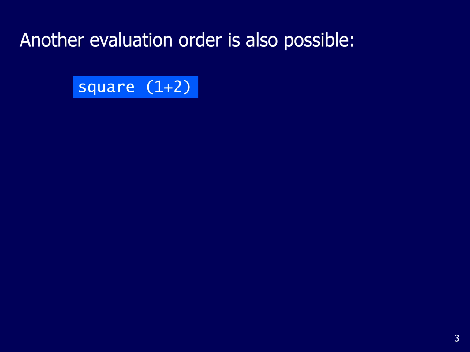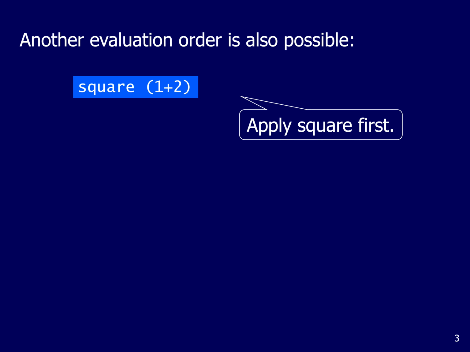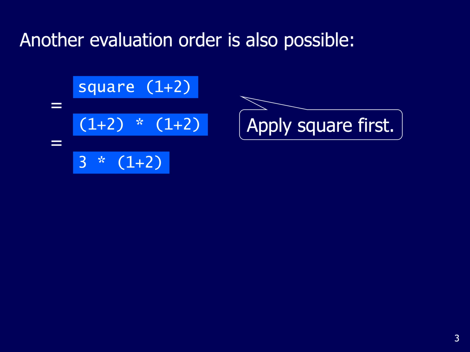So let's see the other possible evaluation order. So what we did on the previous slide is we did the addition first, but we could also do the squaring first, because square of n is simply n times n. So in this case, n is 1 plus 2. So if I apply the squaring function, I'm going to get (1 plus 2) times (1 plus 2). And then of course now I can simplify further by applying definitions. I can do the first addition, 1 plus 2 to get 3. Then I can do the second addition, 1 plus 2 to get 3. And then finally I can do the multiplication and I am done.